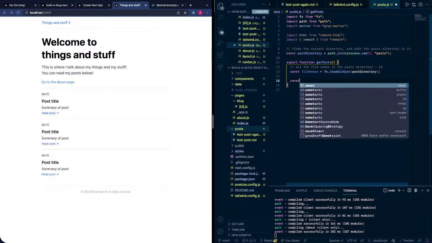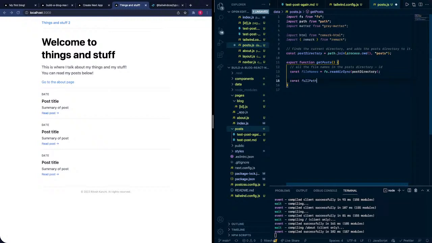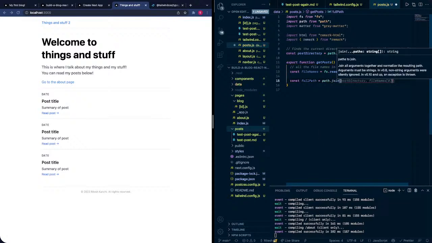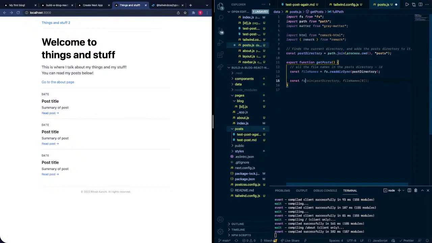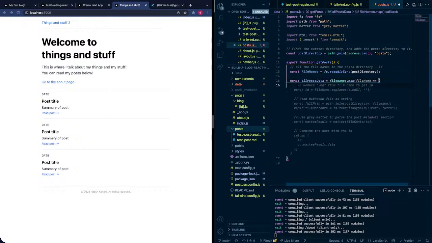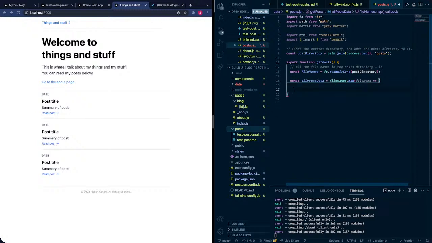Then what we'll do is we'll create another one called fullPath, using path.join. Actually, sorry, now I messed it up. Yeah, and we'll get all the data from these files. So allPostsData equals the fileNames, and then what we'll do is we'll first get the ID. So the ID is now equal to the file name, right? The file name, this.